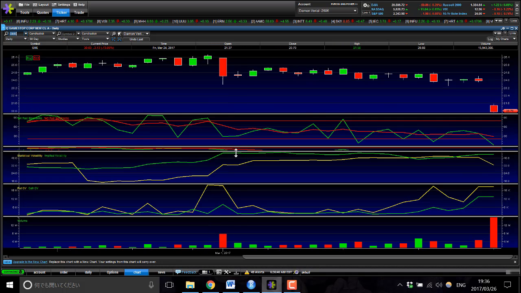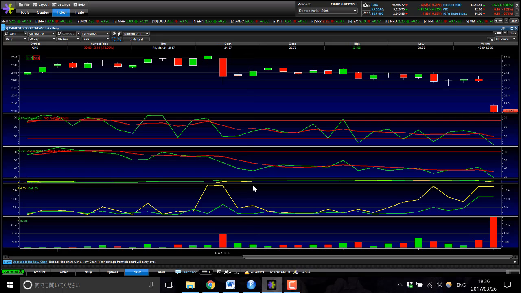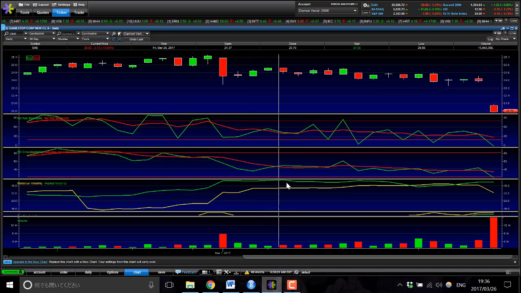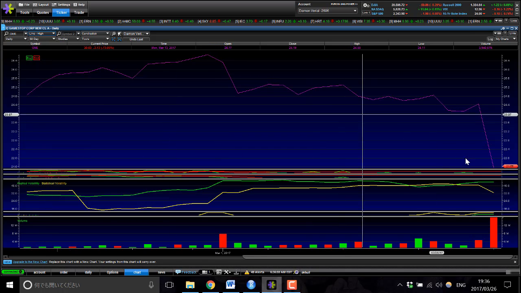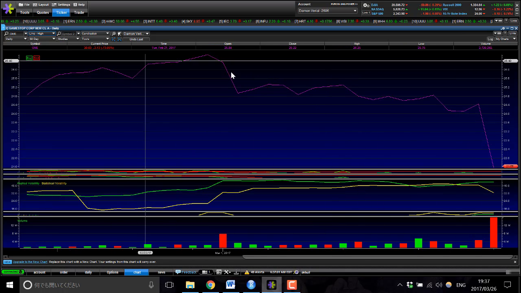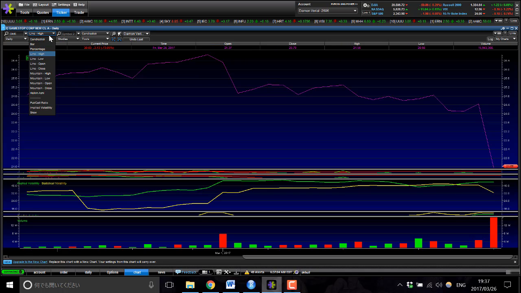Now, when you're looking at gaps, you want to use the candlestick chart, because that's what shows you the gap. If you're looking at the lines, you're not going to see that gap. So a lot of traders who are looking at this type of movement for a stock don't even know what gaps are. They don't see the gaps on the chart.